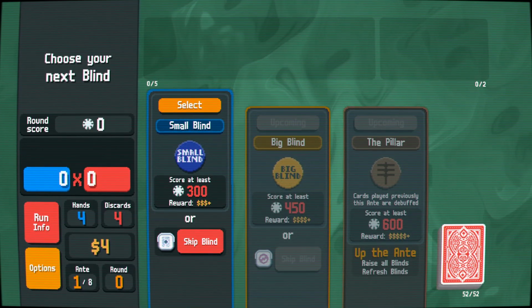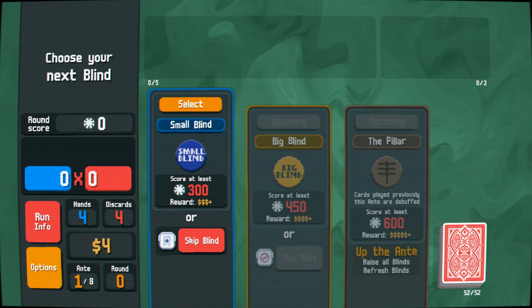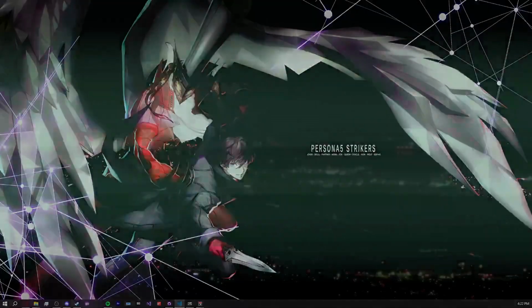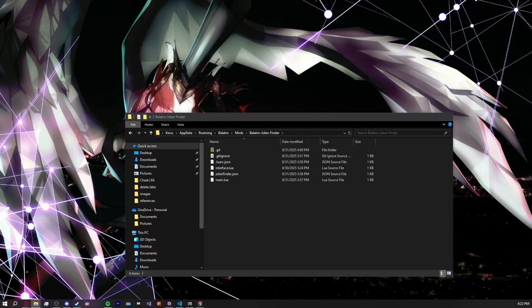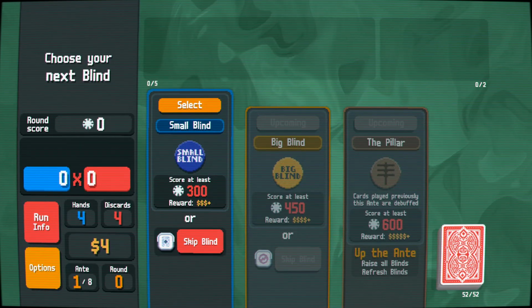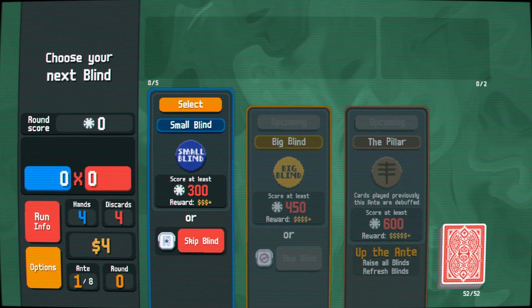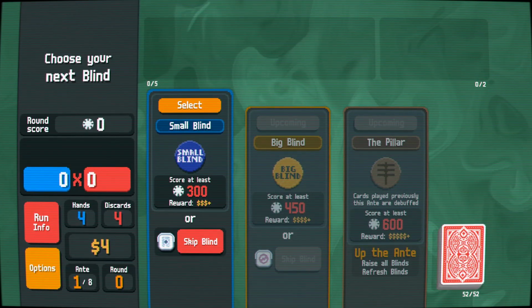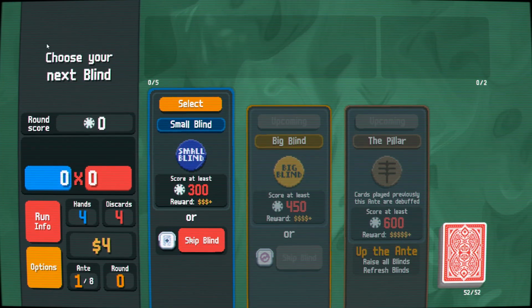So it's not in this file. Nope, not this one. Or maybe it's round?